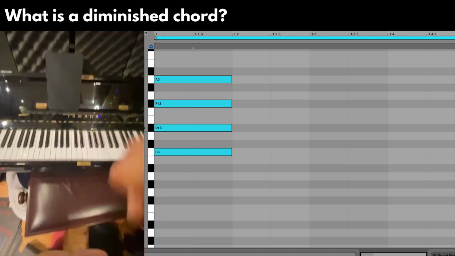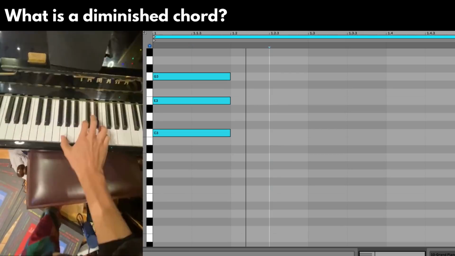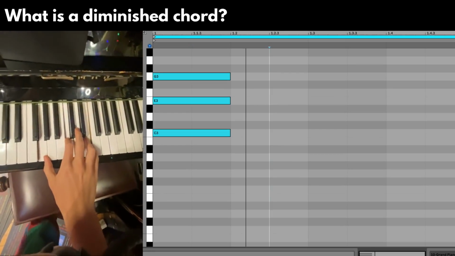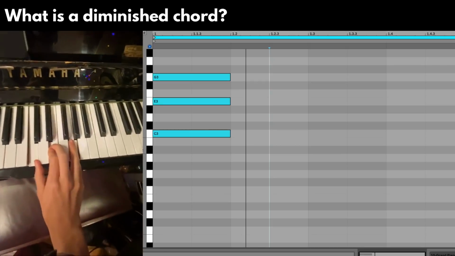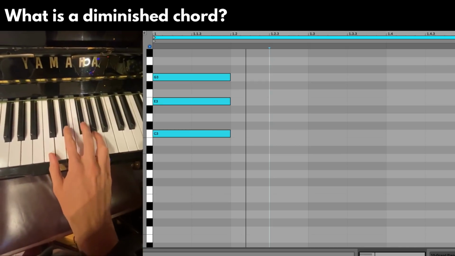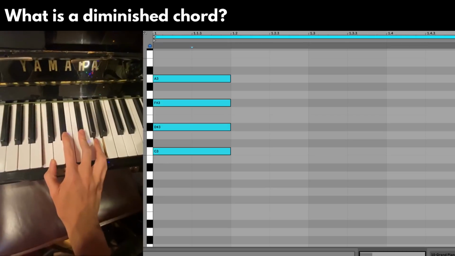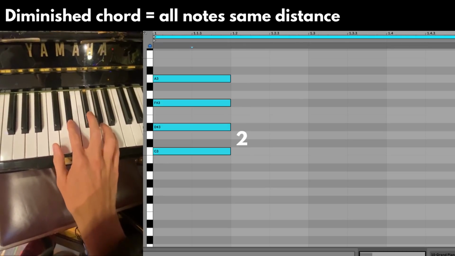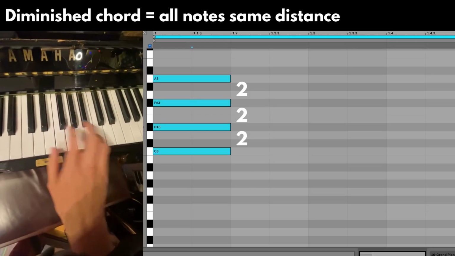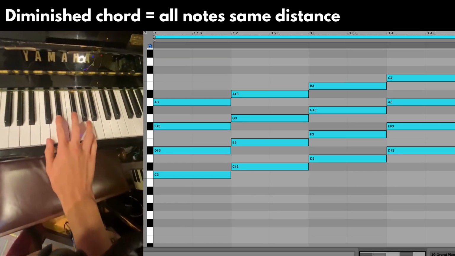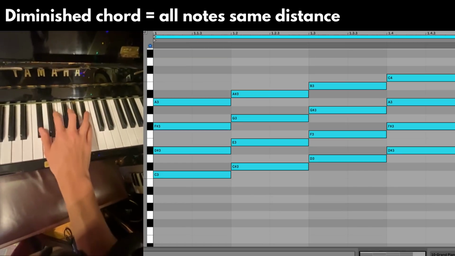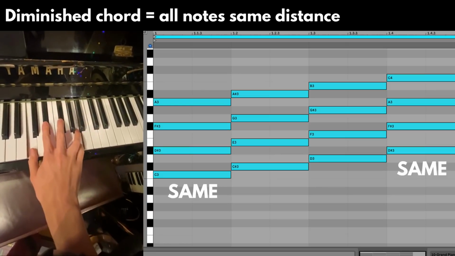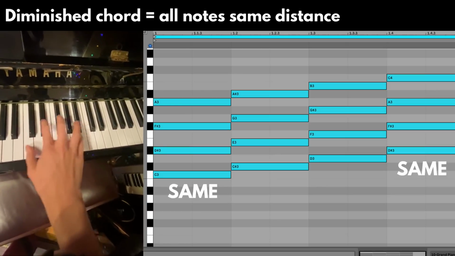This is my piano. This is my hand. This is C major. This is a triad. It's a 3-part chord, a triad. And a diminished chord is this. A diminished chord is a chord where all of the notes in the chord are the same distance apart. So minor third, and minor third. And there are actually only 3 diminished chords that exist within the piano, because that's the same as that one, you see? There are only 3.